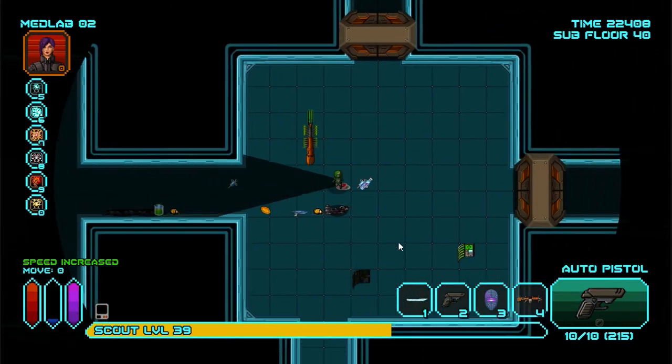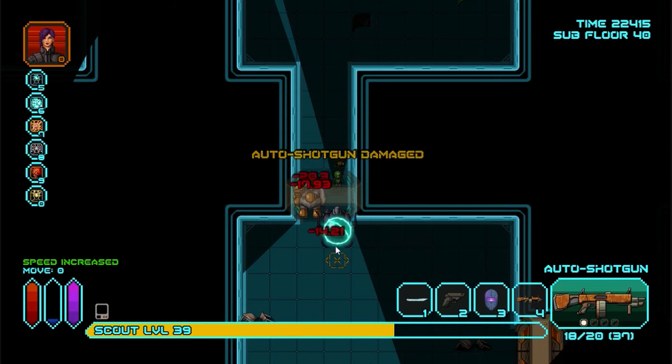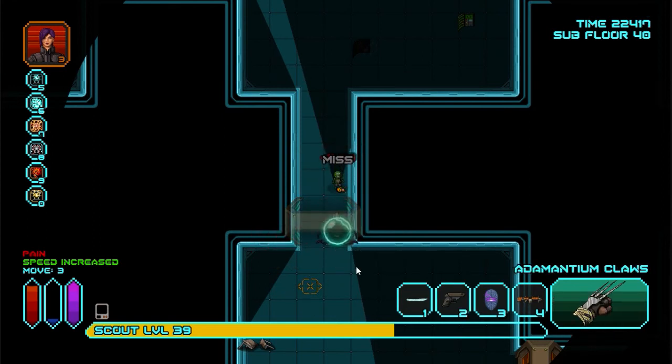Alright, I took care of the pain hero. There's a leer of some sort in there, a zombie leer. They're not that bad. I don't think they leave the room they spawn in, so we can do stuff like that.